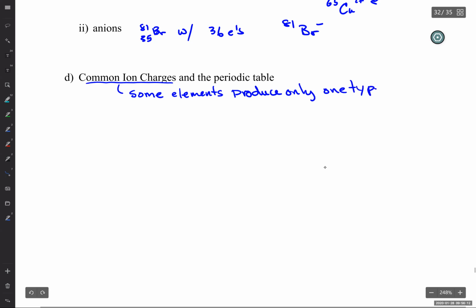One type, cation, anion, and charge of ion. This is supposed to be type, is it a cation or anion? I'll write that. So for example, sodium is always +1. Magnesium is always +2. And I'm going to show you how you figure that out from the periodic table, because I don't want you to remember them all separately. The periodic table is arranged according to periodic chemical properties, and the ion charges is one of them.